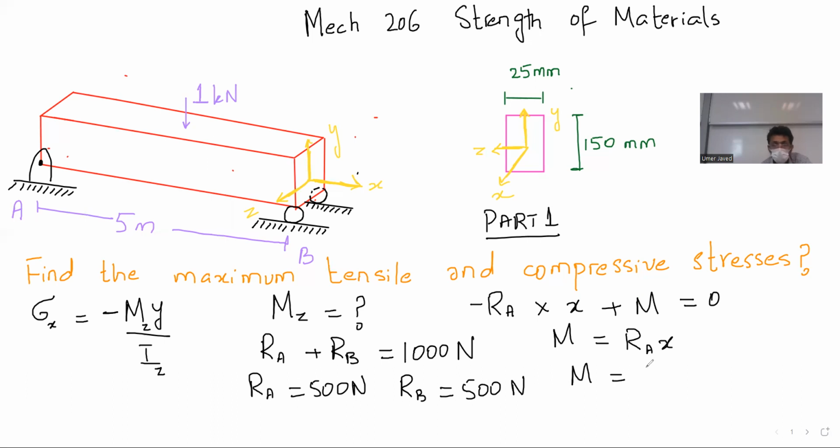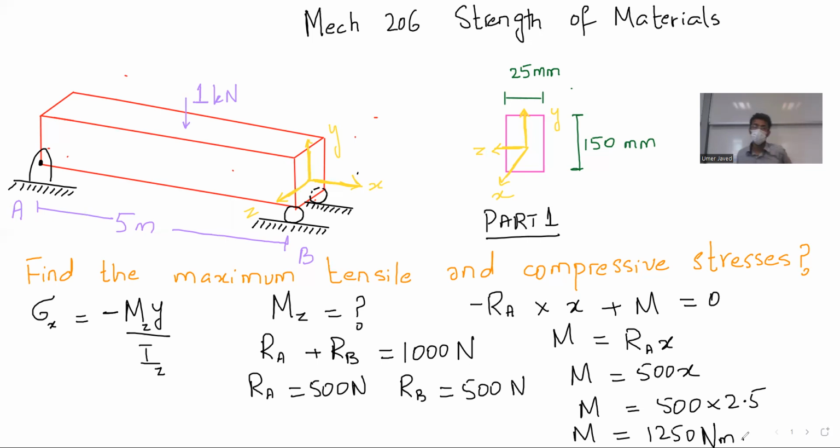You can make a bending moment diagram if you want. So M equal to 500 into X. The maximum will happen at 2.5. So give me the value. 1250? Any student who is not sure about these things? Now that I know the maximum moment, I will go back and I will finish the question.